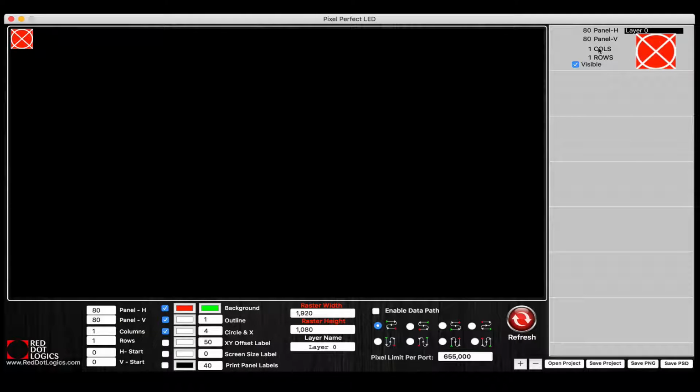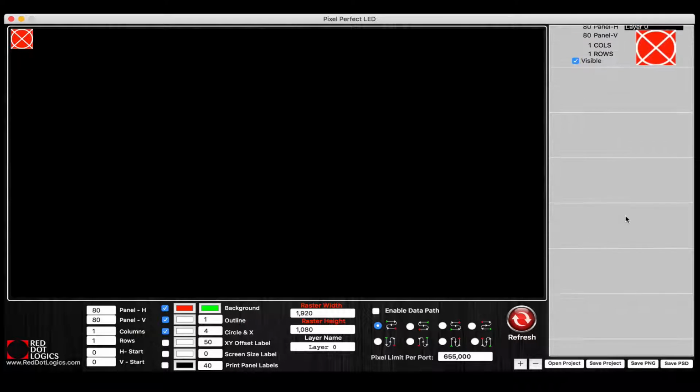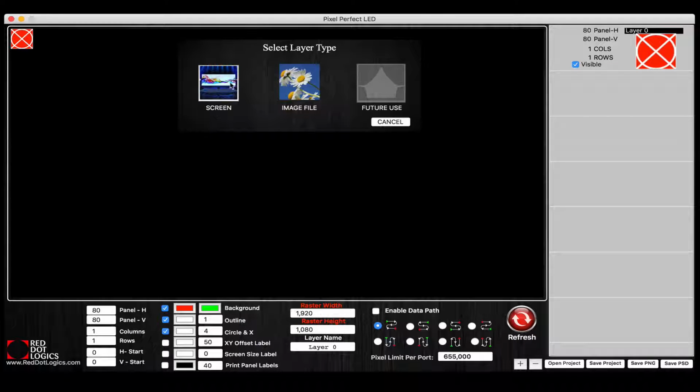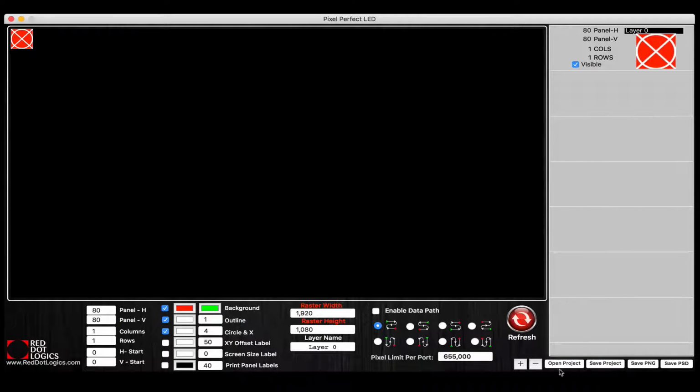Right side, we have our layer window. So as you add more screens, they're going to populate into each slot, and then this again becomes a sliding list of all of your layers. Right below that, we have a few very important buttons, which is plus, which gives you access to add more screens or images, and then we also have a future plan, which we'll reveal later. And then you can close out of that by clicking on cancel.